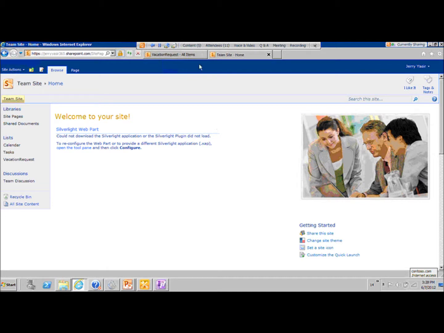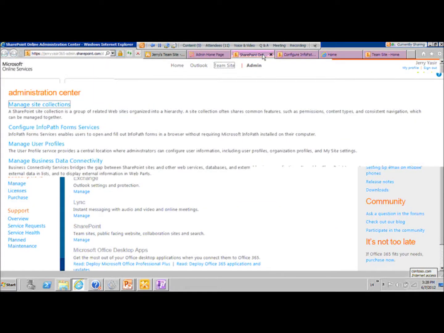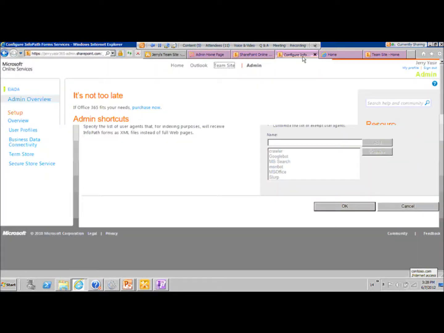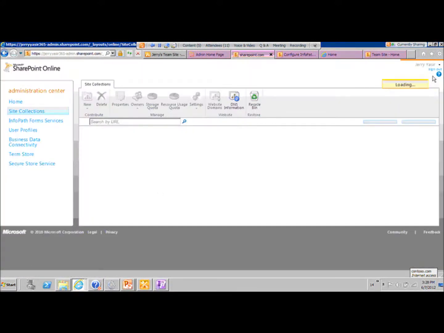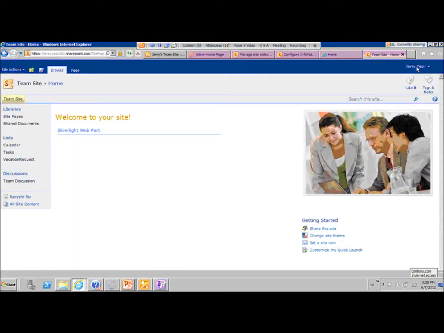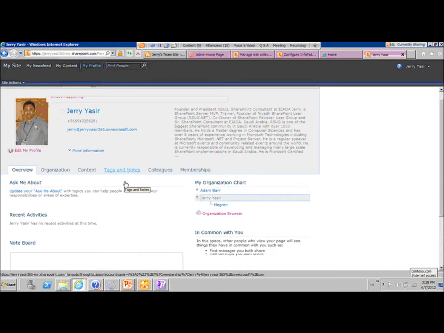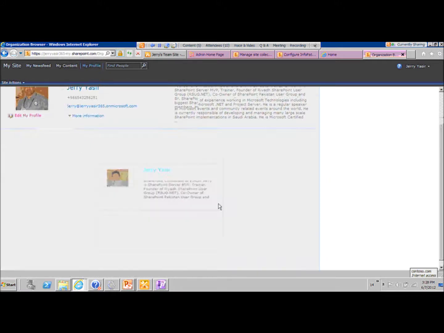But if I go back to my site, I can show you that you can use user profile. So if I go to my SharePoint site, and in the SharePoint Online Managed Site Collections, I have my site. If I click here, you see that it basically gives me my profile. So if I click on my profile, yeah, I have something like My Site available to me. You see, I have some information about me. Automatically, my organization chart is being filled up. I can see everybody. You see who is in the organization.